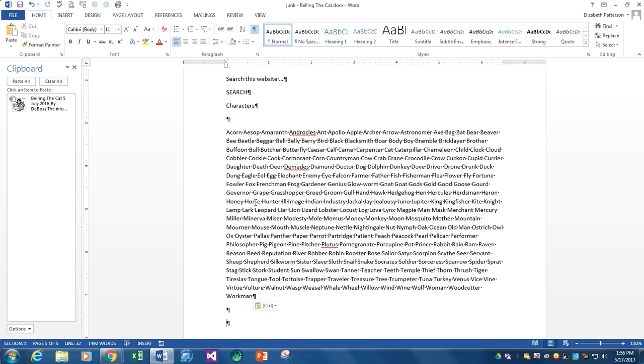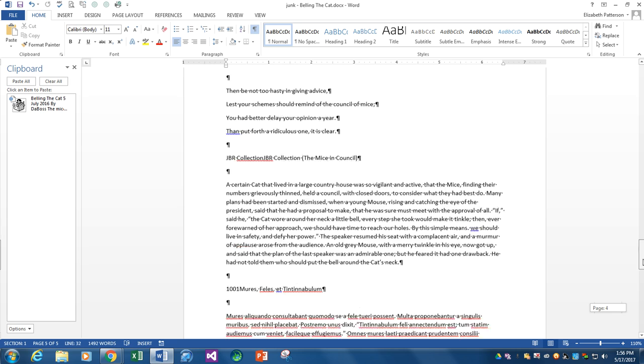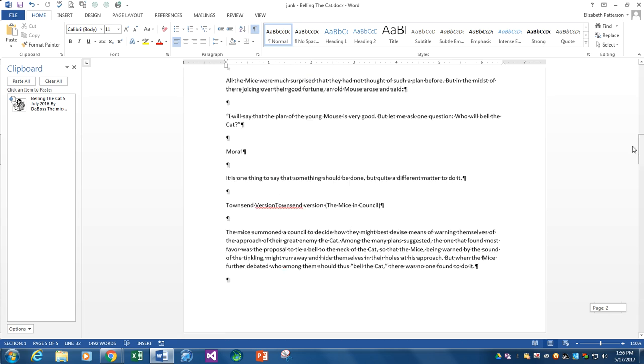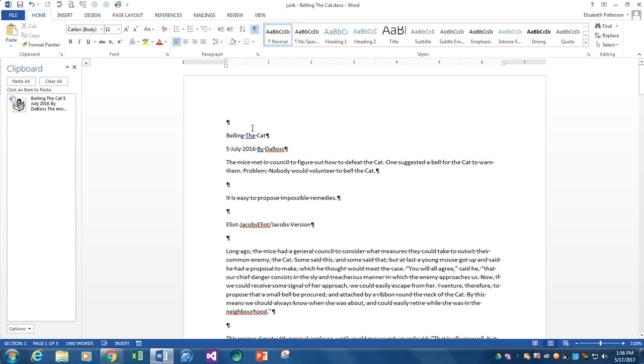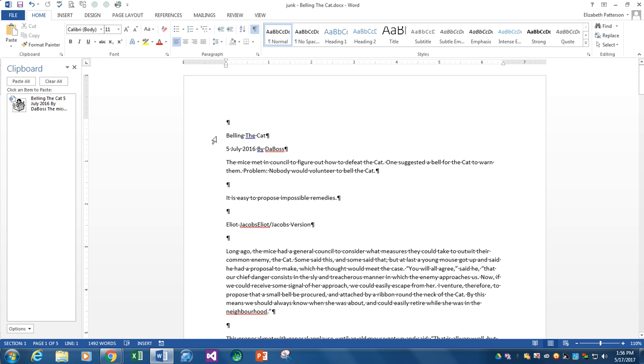Okay. So the next thing we wanted to do was talk about mouse events. Well, I'm using the scroll bar right now. This is the vertical scroll bar, and I'm scrolling up. And now I'm at the top of the document. The blinking bar is my insertion point. To go to the end of the document, I could scroll and then click like you just saw me, or you can use the keyboard shortcut, Control End. It gets you to the bottom, while Control Home gets you to the top.